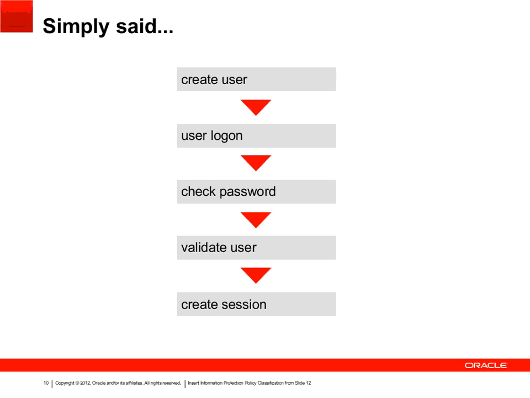Simply said, the process for this whole authentication will be to create a user, then the user will log on, adapters will check the password, and at the same time verify the user. Once all is done, the control will be passed to the object manager, and finally the session will be created.